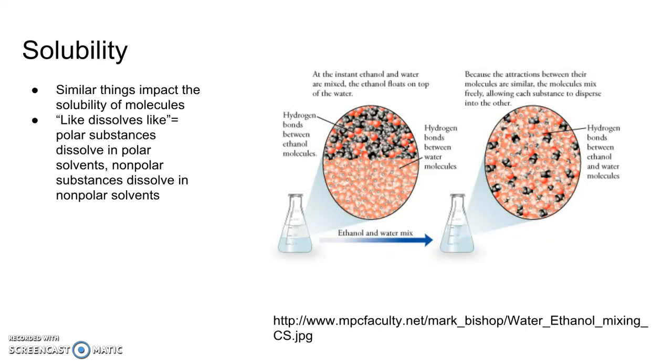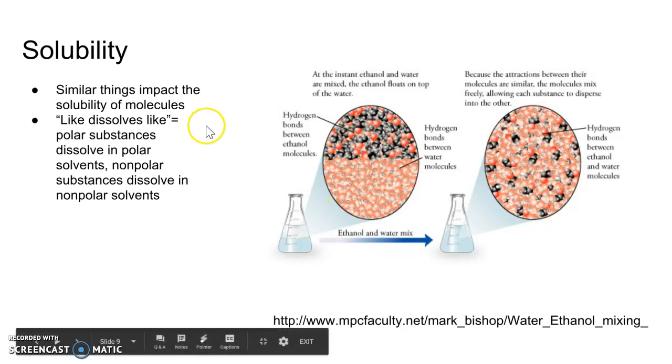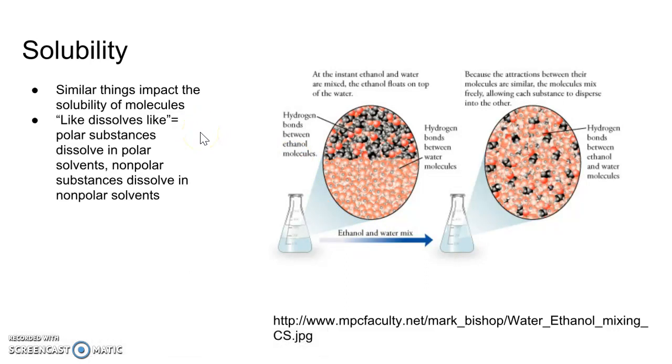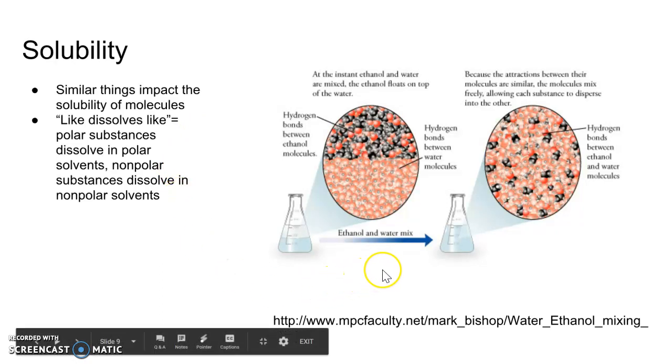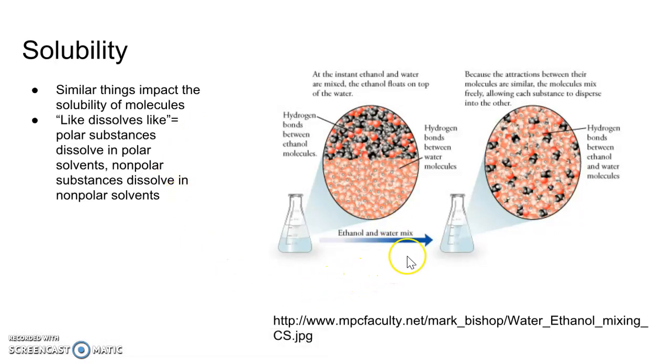Similar things that I talked about for boiling points and melting points end up impacting the solubilities of molecules. Do also remember, like dissolves like. Polar substances dissolve in polar solvents. Non-polar substances dissolve in non-polar solvents. And I thought this was a really interesting video or figure to look at right here. Some of you have done this in class, but there's ethanol and water. Depending on how you add it, the ethanol might float on the very top of water, which is kind of cool. But eventually it will mix.